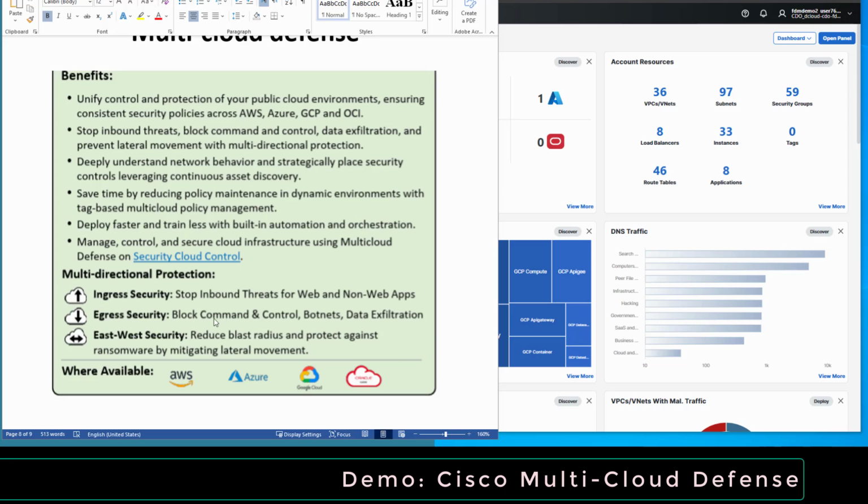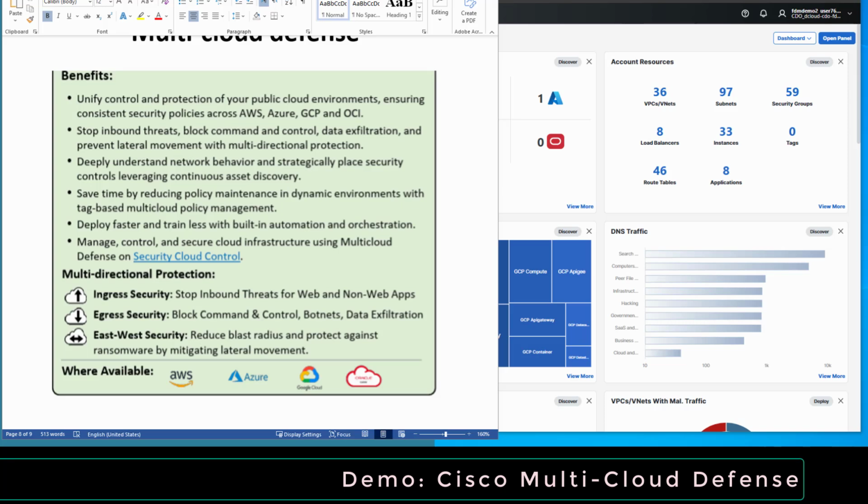Now when we talk about egress security, it blocks command and control, botnets, and data exfiltration. So what do we mean by egress? Instances or applications require communication with the external world. To control these clients' egressing traffic to the internet, it is necessary to restrict communication only to certain websites or approved security code repositories.